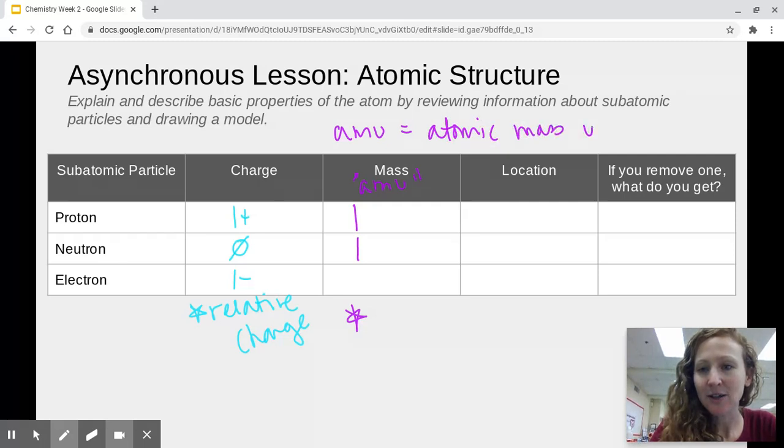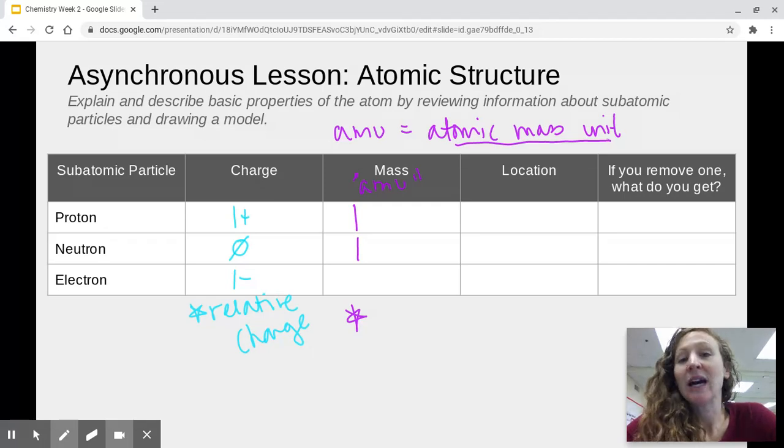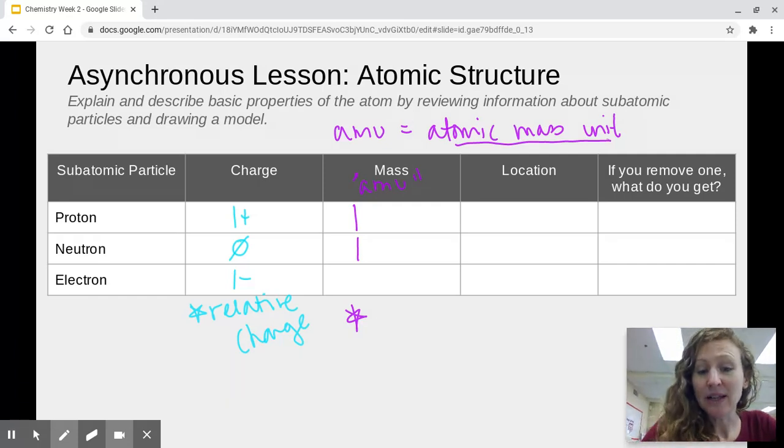Okay, so atomic mass unit is kind of a scaled down version, much like if you're counting eggs, you would count in dozens instead of counting individual eggs, you count in a unit, right? So we're going to count mass in a unit, and the unit of 1 is the mass of the proton, and a neutron has a similar unit. Okay, so again, these are relative, not actual.